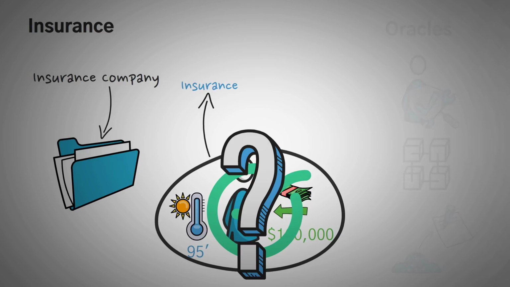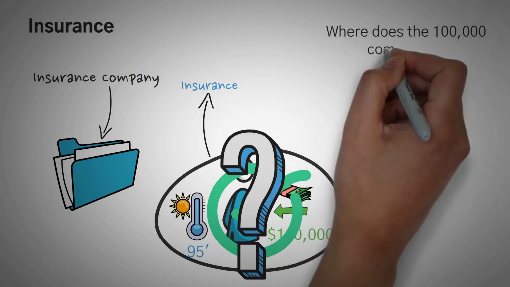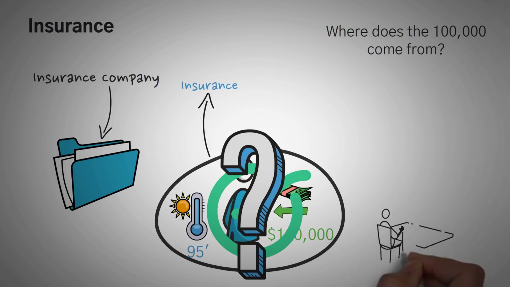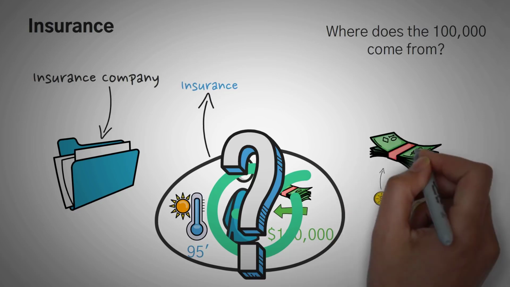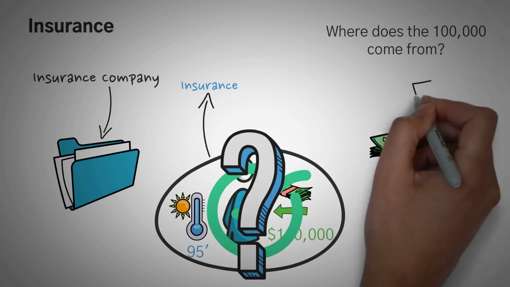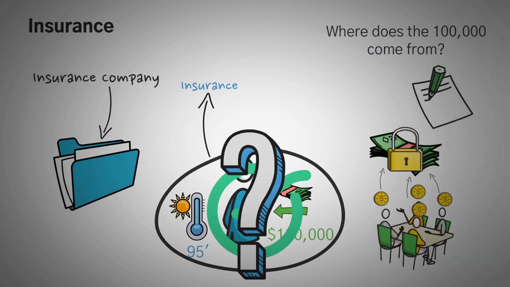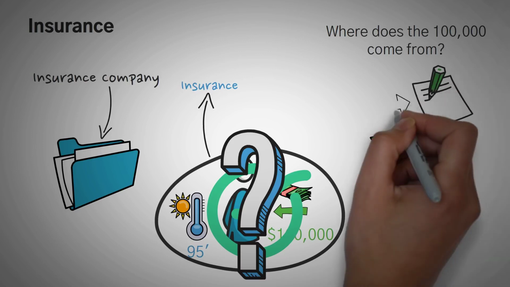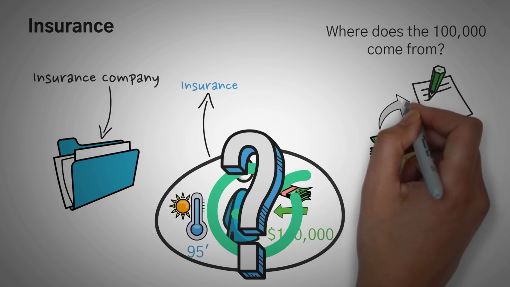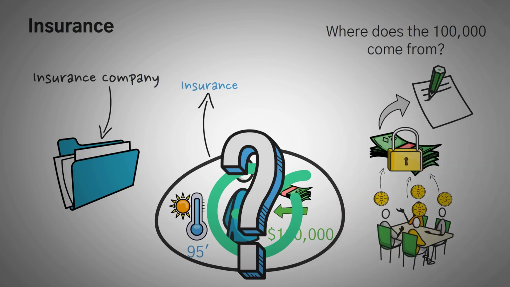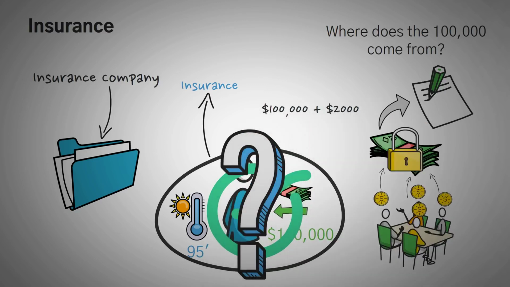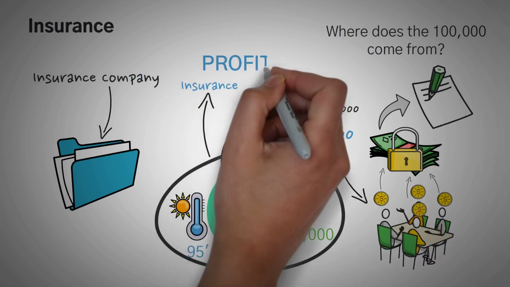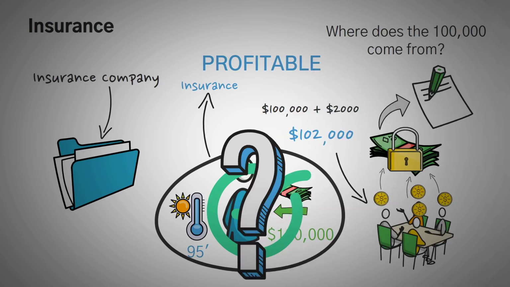Now another question you might be wondering is, where does the initial $100,000 come from? Well, you'd have to imagine that investors who wanted to start that insurance company would have to pool their money together to be able to front it. In fact, they would have to lock it up in that smart contract whenever Farmer John buys it. They cannot do anything with those funds until the end of the summer, because at that moment, the smart contract owns that money. Then at the end of the summer, if the insurance has not been paid out to Farmer John, the initial investment of $100,000 plus Farmer John's $2,000 premium get paid back to the investors. Now, insurance could be, and probably is going to be, a very profitable use of smart contracts.